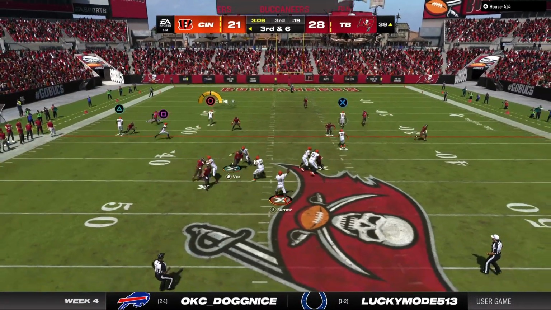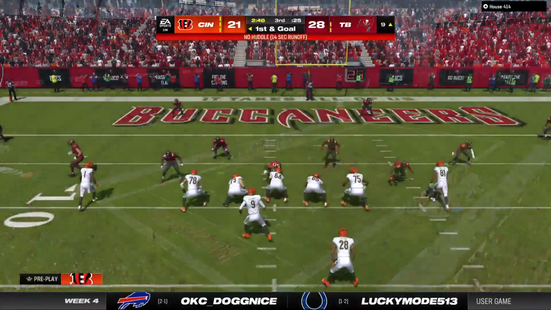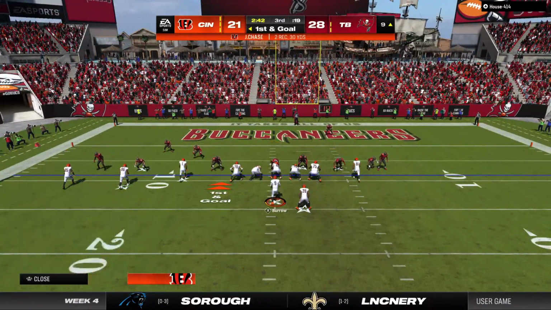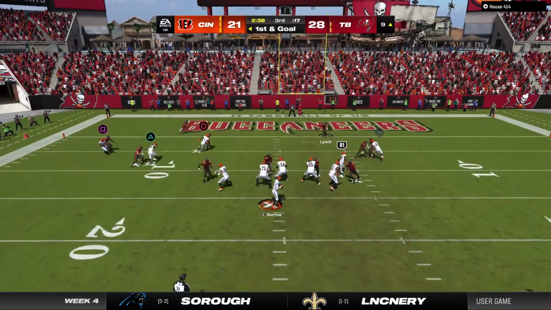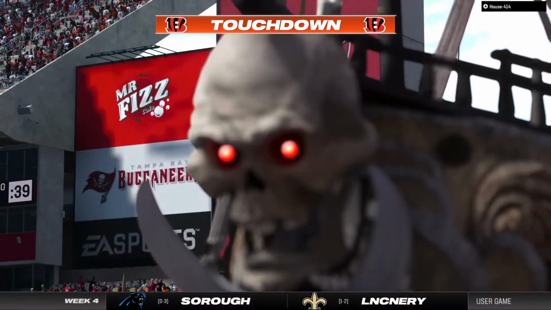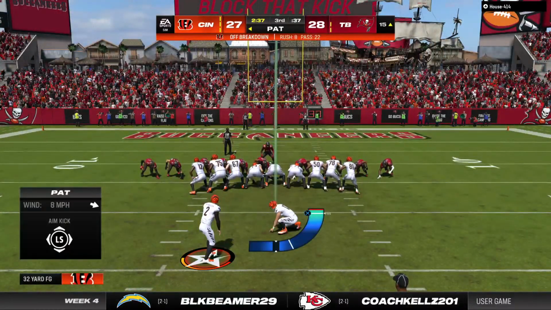Here's Burrow setting up to throw it. Got a man. It's Chase. He completes it, and they move this all the way down to the 9. The chain gang hustling to catch up. Here's 1st and goal from just inside the 10. Here's Burrow. Touchdown! Ja'Marr Chase, a 9-yard touchdown grab. And the Bengals are within an extra point of tying up this ball game.